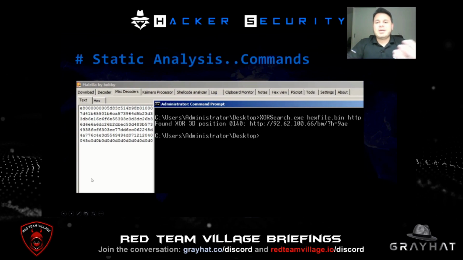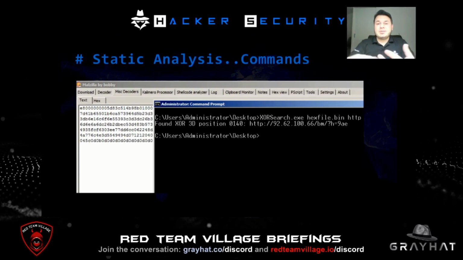After that, I used another tool created by Didier Stevens, strings search executable, to try to find any HTTP information. Remember, if I have the payload package, probably after being downloaded onto the victim machine, this package will make some request to the command and control of the attacker, right?